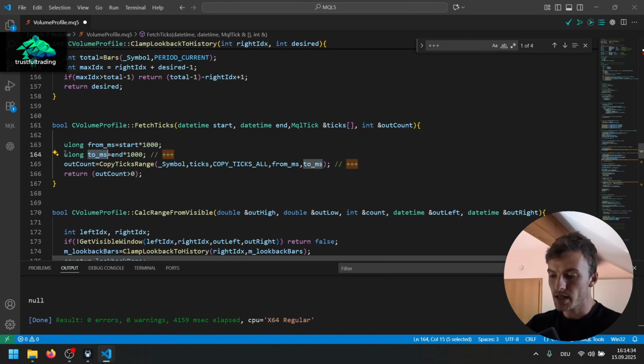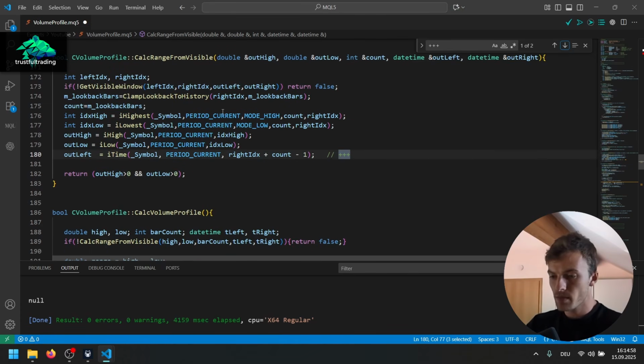So we declare here another variable of type ulong, to milliseconds. And we use the end parameter here multiplied by 1000. And then we use it here as the last parameter in our copy ticks range function. So that's the update for the fetch ticks function.